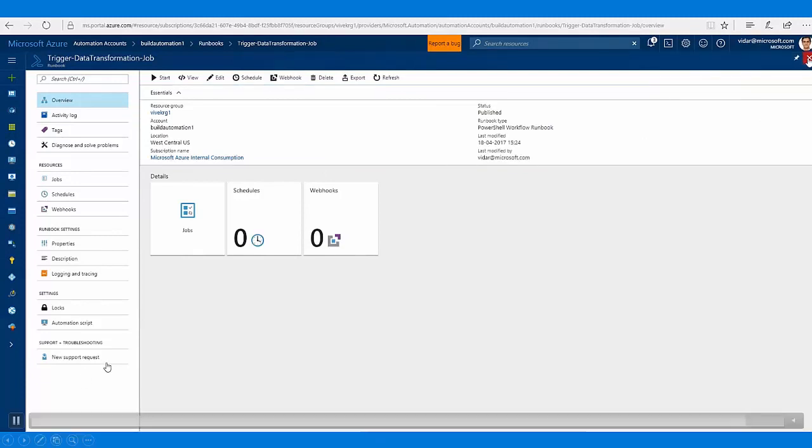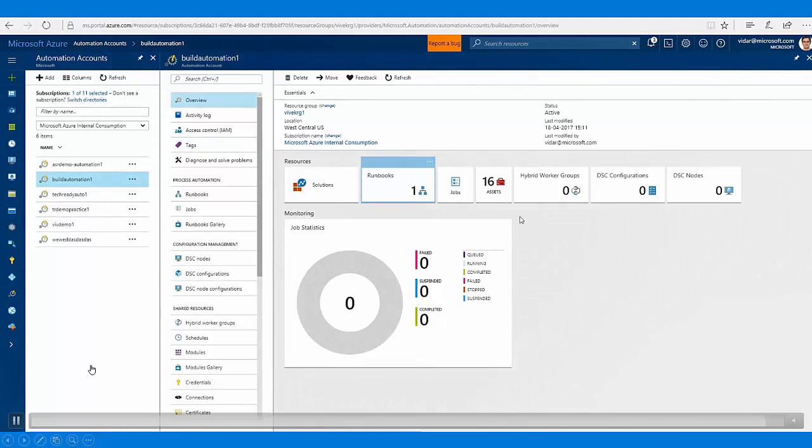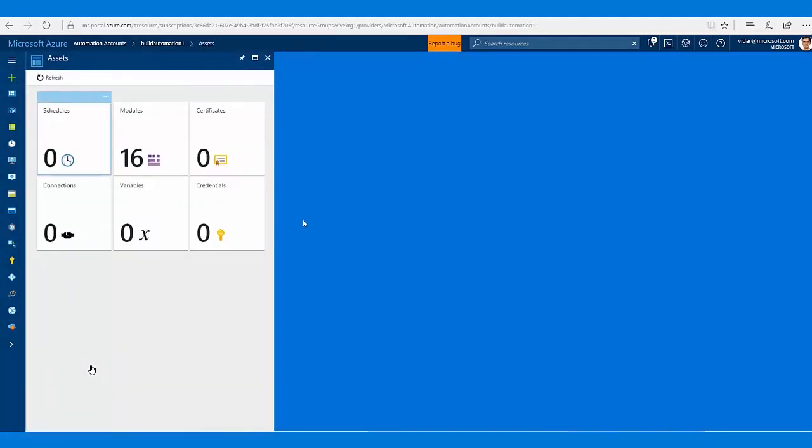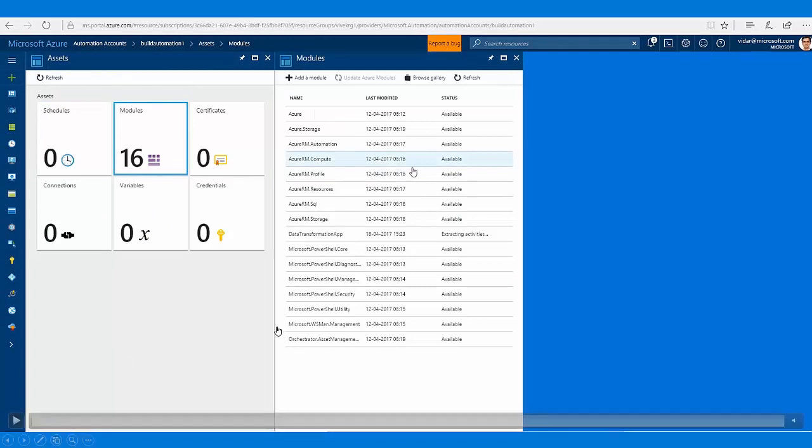So this has completed publishing now, and I'm also going to go back into the assets and modules and just make sure that the importing of the DLLs is completed. So we see that it's not yet completed, so it takes a couple of minutes to complete this step, and the extracted activities should become available once it's done.